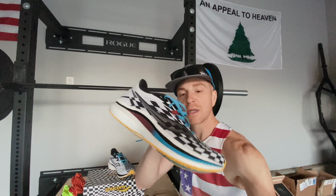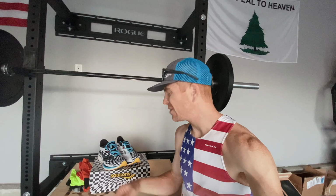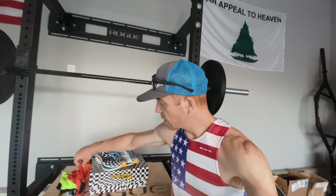Today we're going to be taking a first run in the Saucony Endorphin Pro 2. Excited about this shoe. I've been waiting for this shoe for a while. I really have enjoyed the first iteration of that, the Pro 1. I think Saucony really nailed down their Endorphin line. I am a new runner, so take all that with a grain of salt. I enjoyed the shoe, and it kind of seems like many other runners also enjoyed the line. So we got to pair it up.